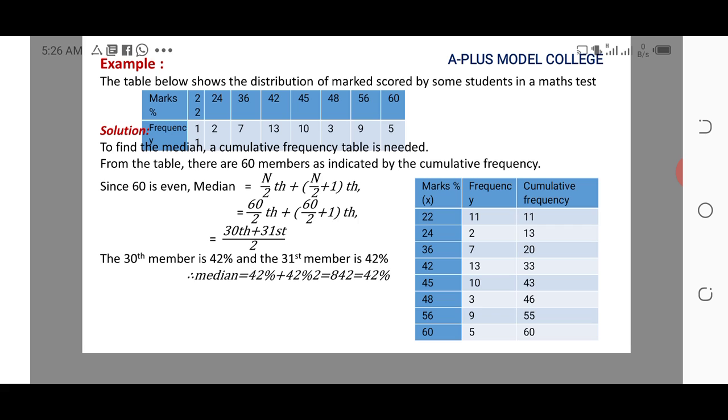So the median is now 42 plus 42 divided by 2. Please, there's a kind of omission on that slide. The last line is median equals 42 plus 42 over 2, and the next one is 84 over 2. Please let us know that 84 over 2 is 42. I think there's an omission when importing the slide to the screen for the recording. So the median in that case is now 42. That's the number that will be at the center.